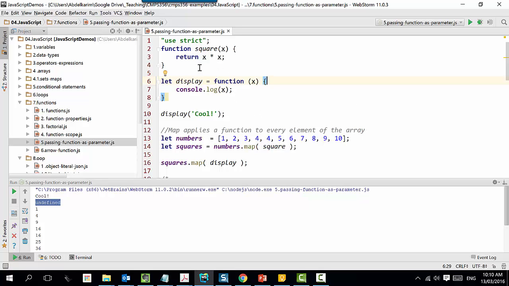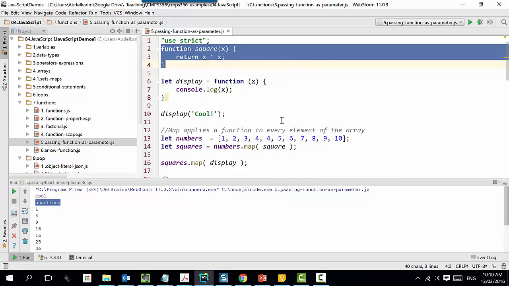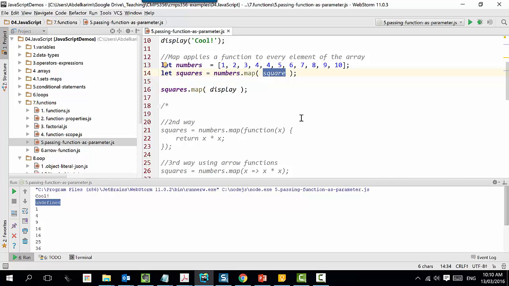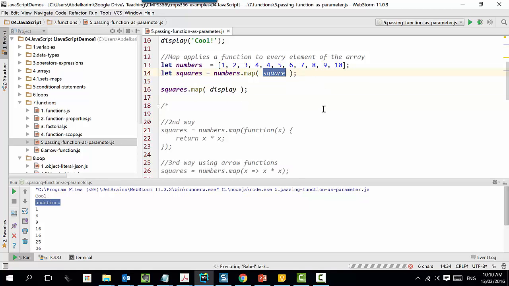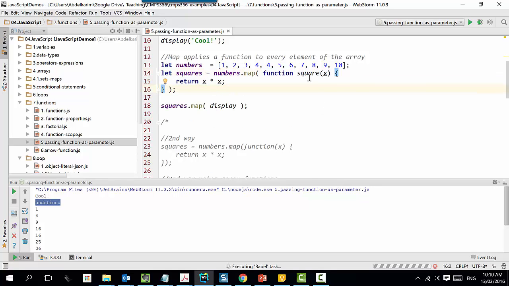All right, now that is clear, let us confuse ourselves a bit more. Here is the square. Instead of defining it first, I can define it on the fly and pass it. By the way, if you write it like this, they will know you are scared of passing functions as parameters. But JavaScript people are not scared of doing something like this. You will see this very, very common. You take a function and pass it to another function inline, without defining the function first. This is an anonymous function that doesn't have a name, and it is exactly the same as the previous one. All right, is it clear?